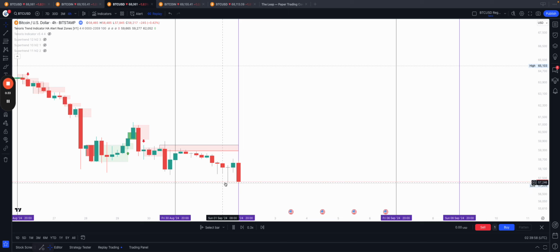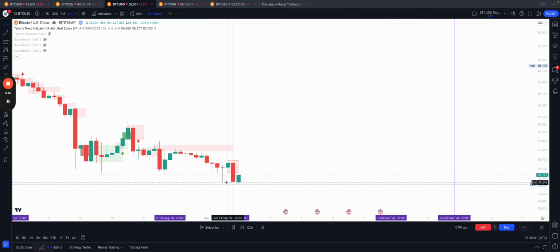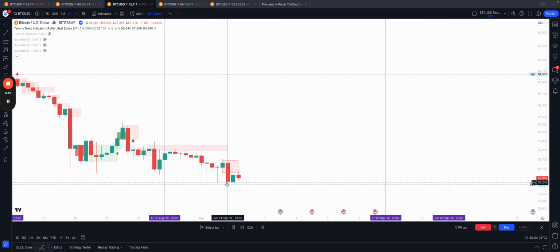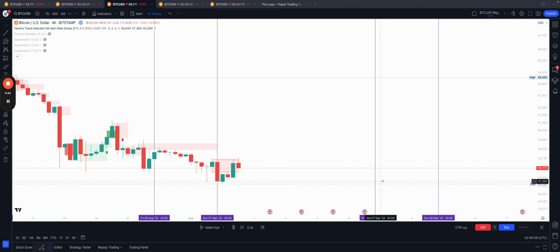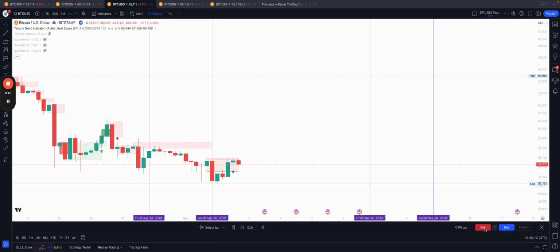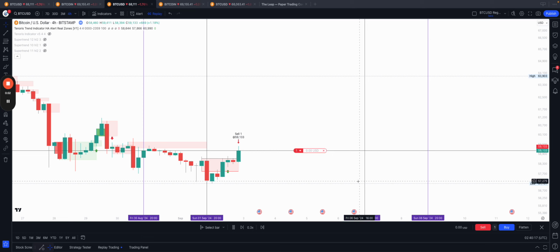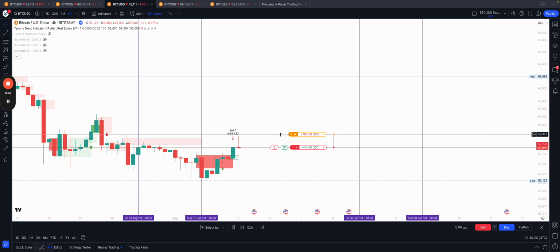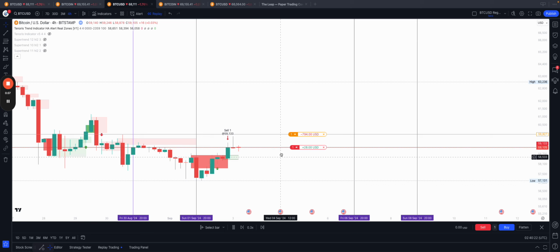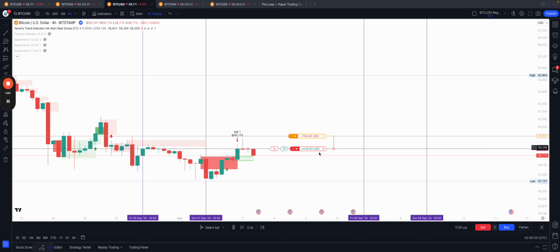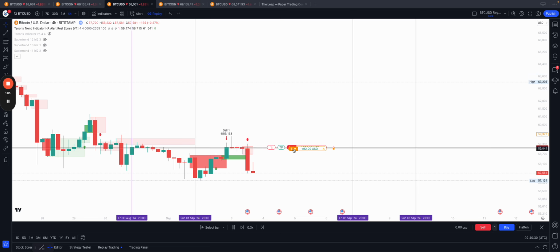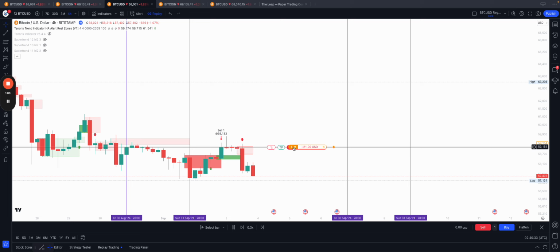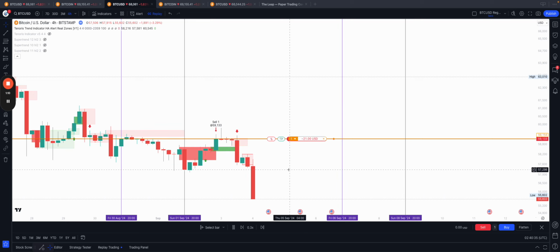Or if it powers down past this previous wick low, you could get in. But we want to see it. If it's not going straight back down, we want to wait maybe for a good pullback here. Let's see if it's going to pull back anymore. And then set a tight stop. Okay, so I'm going to go in there. I'm going to set a tight stop up behind here. See what happens. Move my stop up.